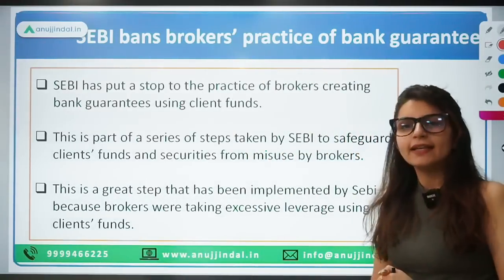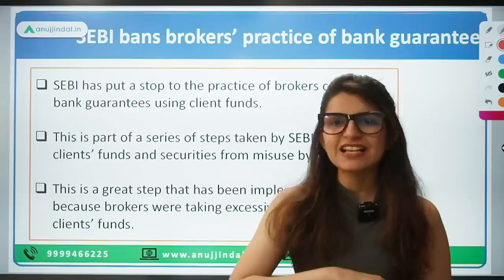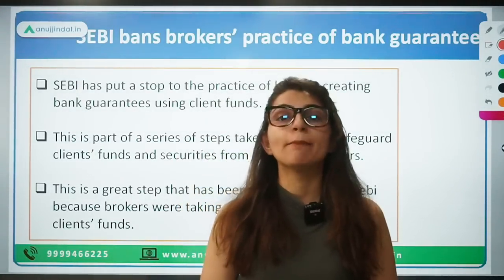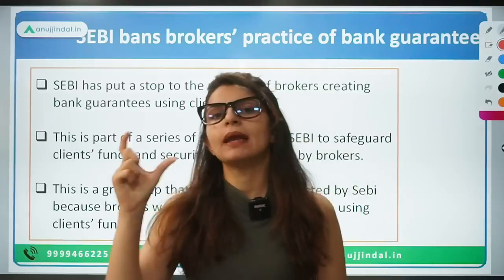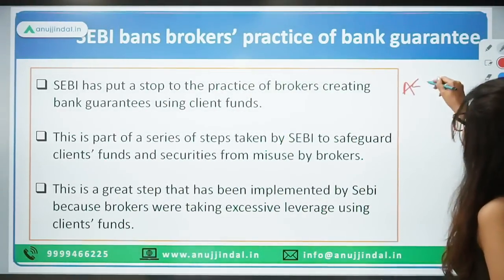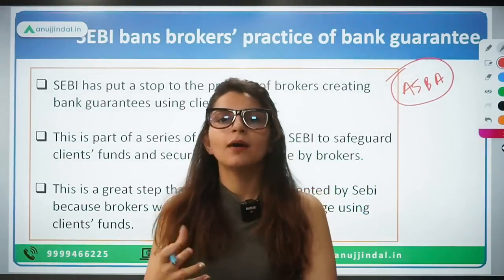Now let's come to the second news. The second one is about SEBI. Since the last one year, SEBI is continuously bringing various new rules. For example, UPI mechanism pe, ASBA mechanism jo SEBI lai thi, it will be now just like UPI. This also we have discussed, right? Pehle, bahut pehle.